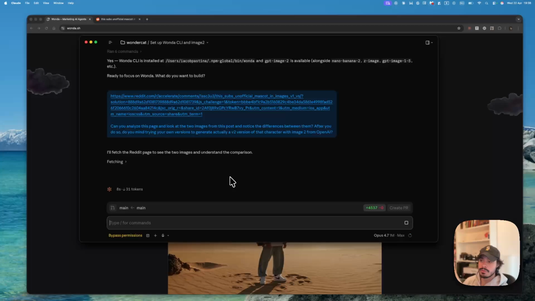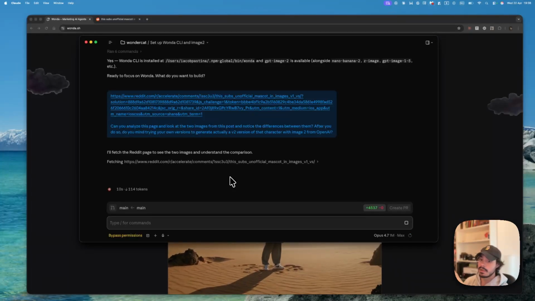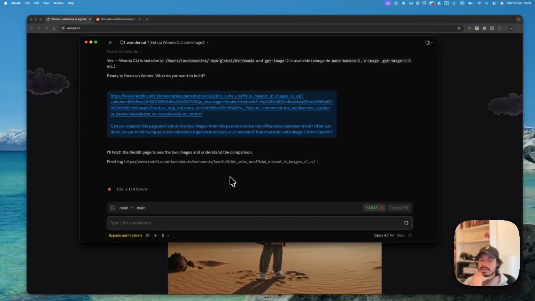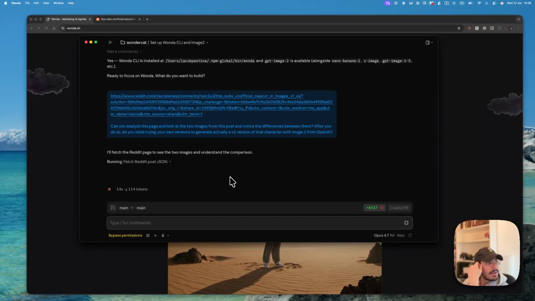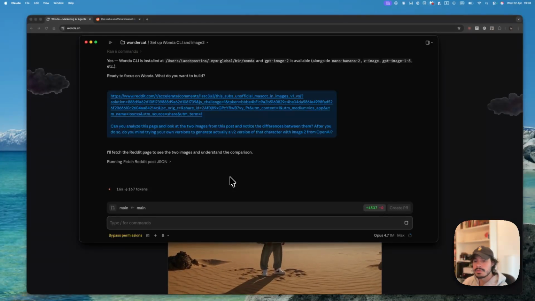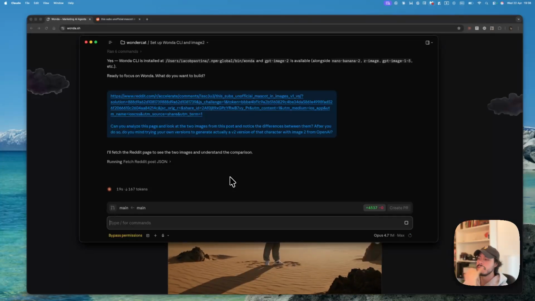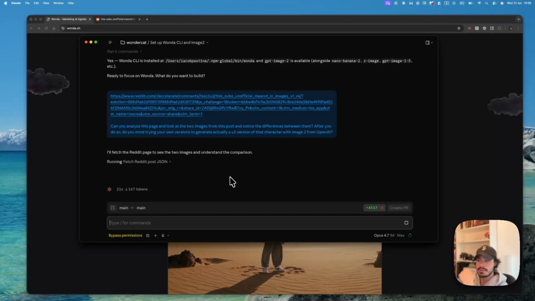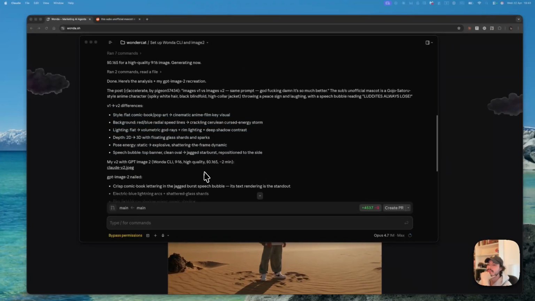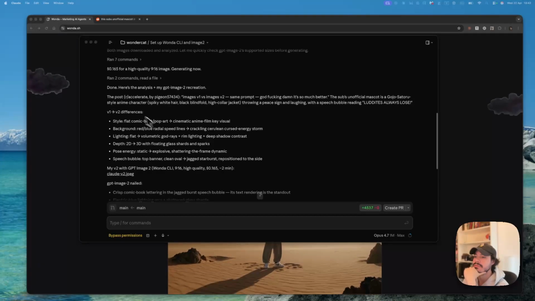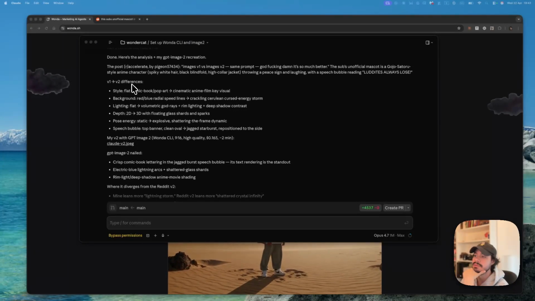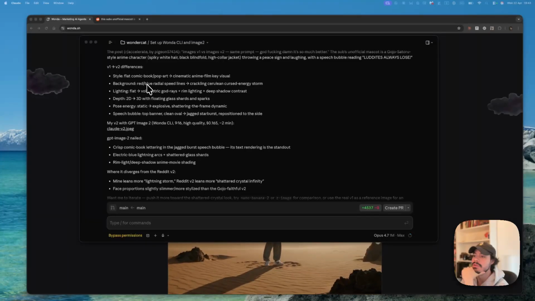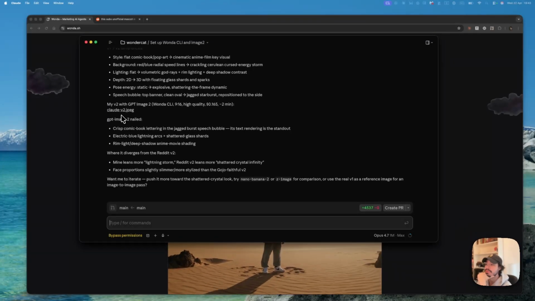So in case you didn't know, you can actually scrape Reddit and LinkedIn and X, for example, to get some context. Whenever you're looking at different competitors or assets or context that you want to ingest into the conversation, you can actually do that. All right, so it analyzed the post. It observed the differences between the two, like we just saw. And it did also a version of its own.